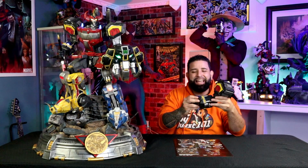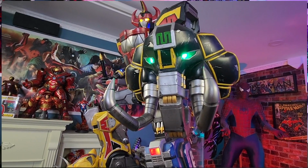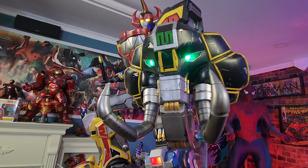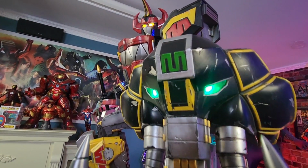Now, the first thing I want to talk about with this statue is the arm swap out right here. This is the left arm, as you guys see here displayed. I do have the Mastodon head shield, which I like a little bit better. It looks absolutely amazing with the LED feature, but if you just want the normal arm, here it is. It's just the left arm swap out that you have a choice of displaying your Megazord with.